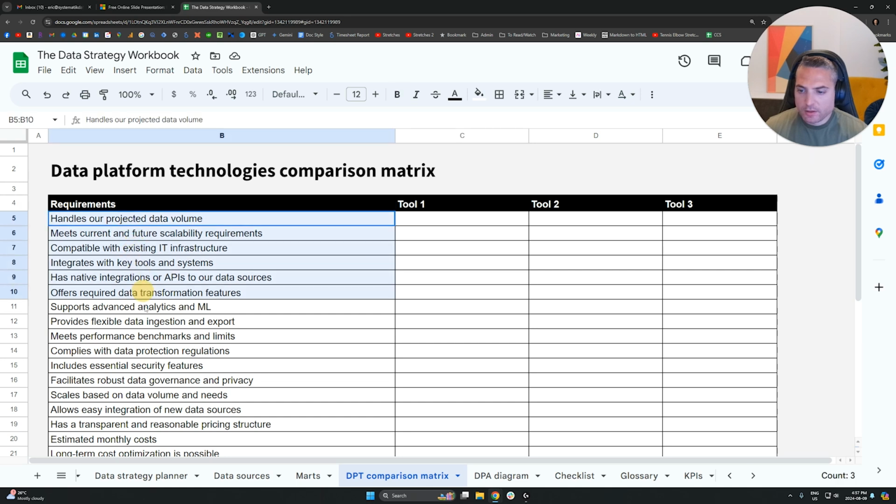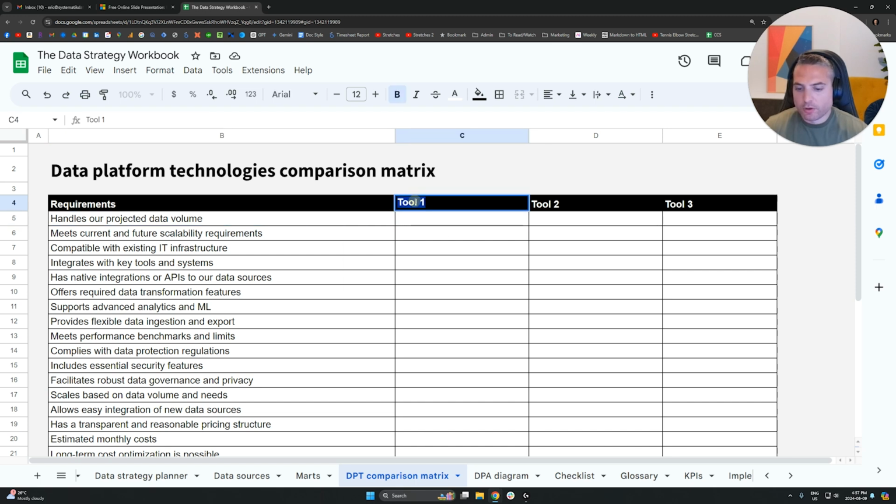So now you're done with this and you just need to list out all of your requirements. So it needs to handle our projected data volume. If you've done the Fivetran exercise, you should have a good idea of the data volume. And basically this could be, because you're hesitating between just staying with Google Sheets and using BigQuery, and let's just go here and let's do Snowflake, for example. Handles our data volume. Well, you realize now that with the amount of data you have, Google Sheets wouldn't do the trick. And this would, and this would. Okay, so this doesn't, this does. Meets our current and future scalability requirements.